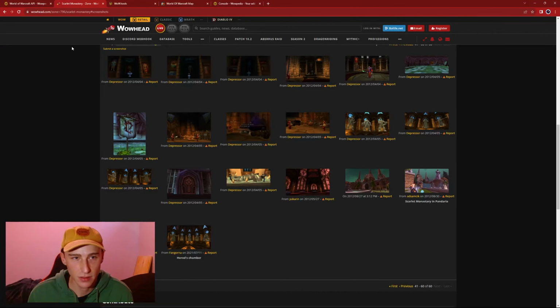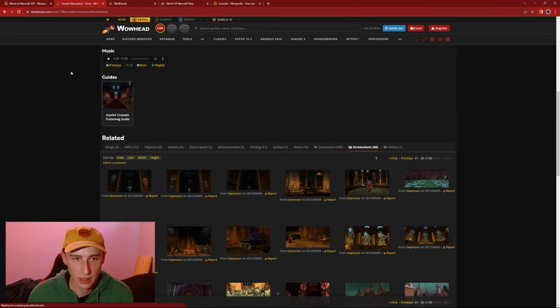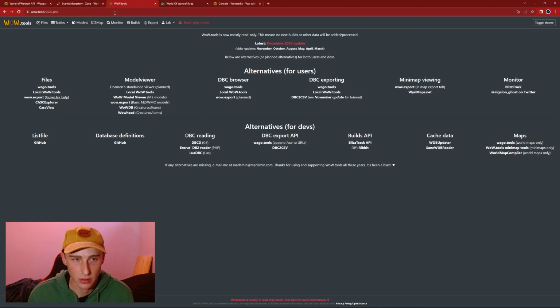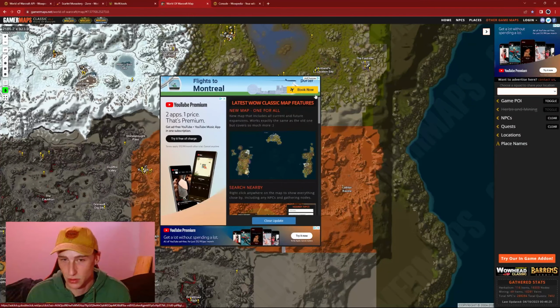Next, a smaller resource for looking up items and stuff like that is going to be Wowhead. This website can be very useful. Another smaller website, if you need to go through the game files, if you ever find a reason to do that, is wow.tools. Pretty useful. And then this is an even smaller little thing that's not really for development.